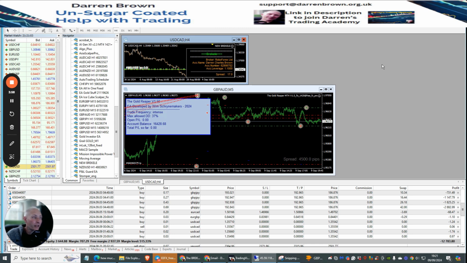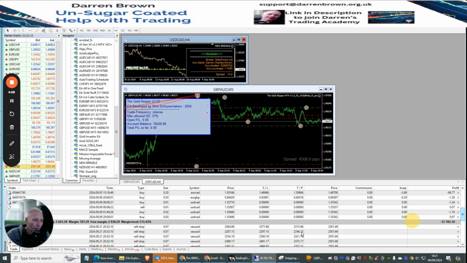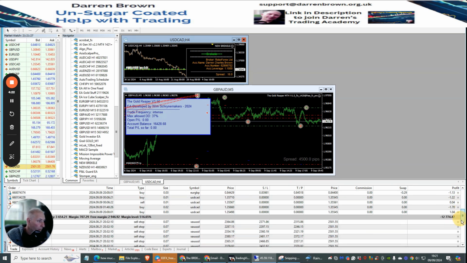There are a couple of trades that this has taken. I think I set this up last night, and if we go through, you'll see that on USD CAD it's actually taken another trade here. So you'll see that it started with 0.1, then 0.1, 0.2, now it's 0.3. What you'll find is these will start to grow, so you really just have to let the bot do its stuff. Now you can see I've got severe high drawdown in here.